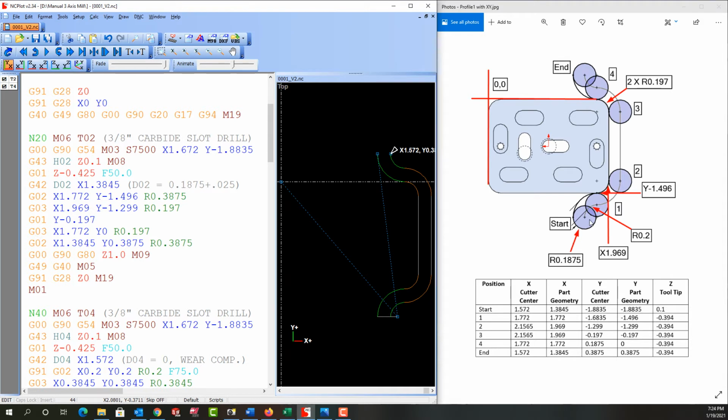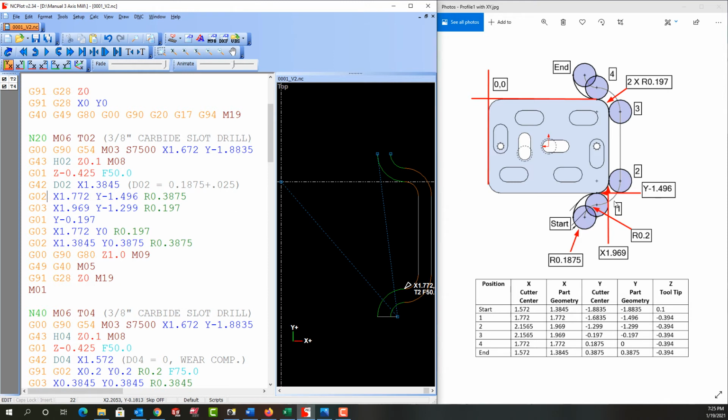Then we feed down to our depth of cut, and the cutter is still following essentially the same path as it did here. It's just going to be 25 thou further over this way, its center. And then we tell the machine, G42, compensate the center of the cutter to the right of any values I give you by the amount found in diameter offset 2. And here's the X position, and here's what should be stored in diameter offset 2 as a note for us humans. Then, cut a clockwise arc, ending at this X and this Y, following this radius path.